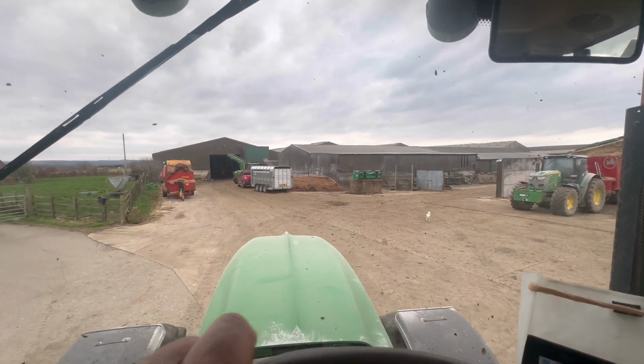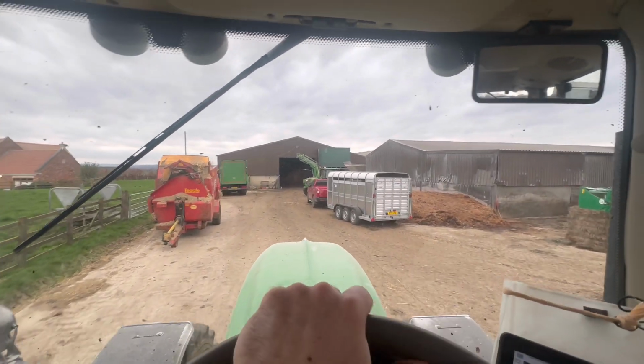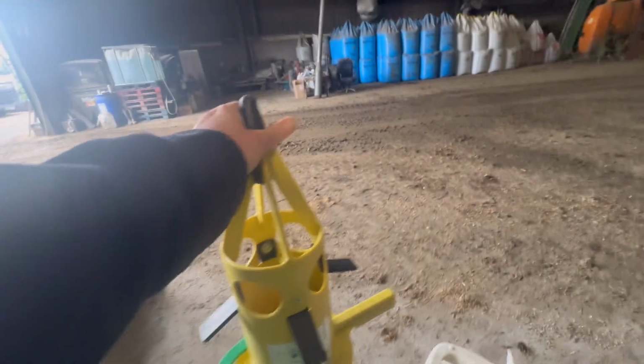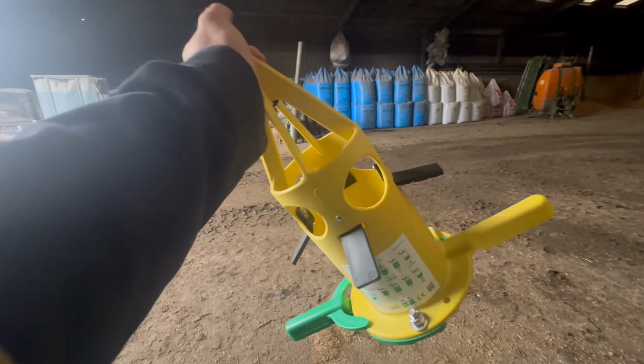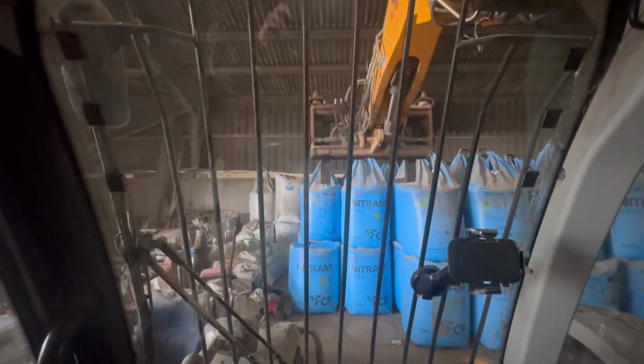And I need to get another ton in the back of the spreader to do what I need to do. Because 2 bags is 1,200 kilos and I only need 1,000 kilos, I'm going to use this for the first time. Save myself 200 kilos of nitrogen. So I have put a bag in. Now we will get another one.